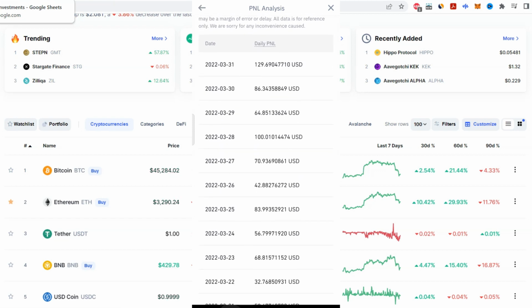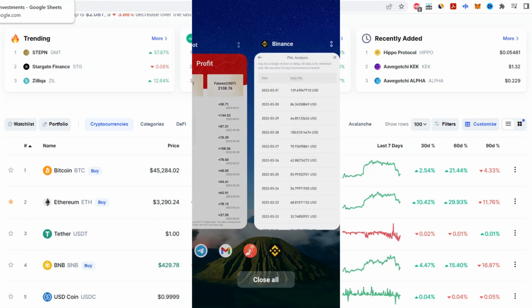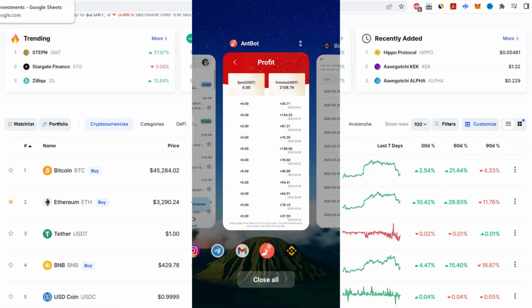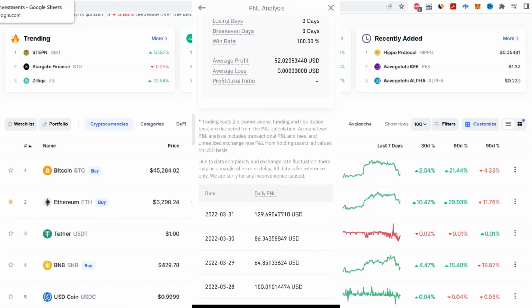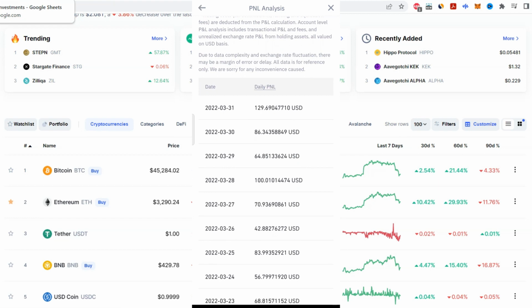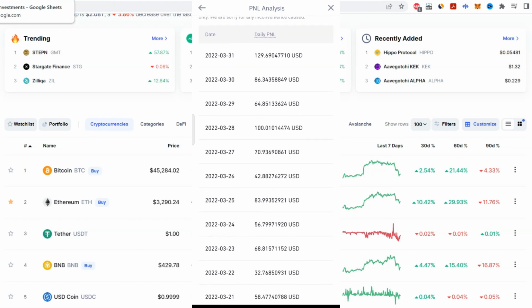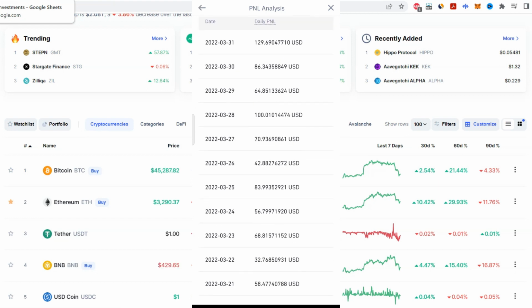Now you will see a difference. AntBot is gross profit. Binance is already net profit. You can see trading costs, which is your commissions, your funding, your liquidation fee, whatever fee is already included. So this is already inclusive of the fees, so normally it will be lower than what you see inside AntBot.